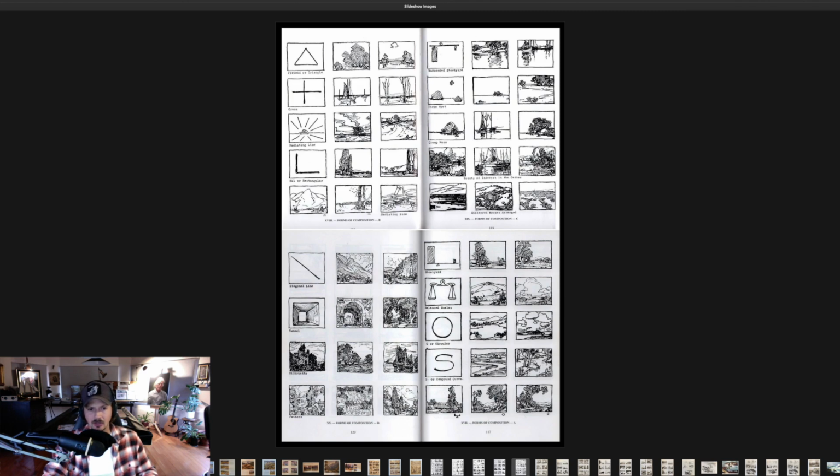So there are these pages again from the book, and you can find these if you just do a Google search on the composition of outdoor painting. Maybe that would be of use. I like referring to them because it's just interesting. It gives you something to think about. But as I said, there's something else that I think works really well as a system, and we don't have to fixate on this because these shapes will come up just inadvertently as we explore our subject matter.